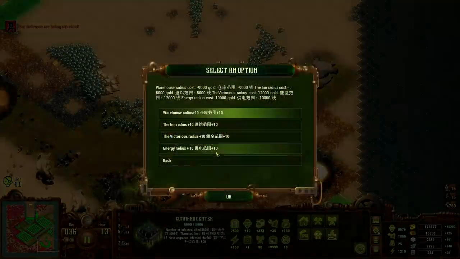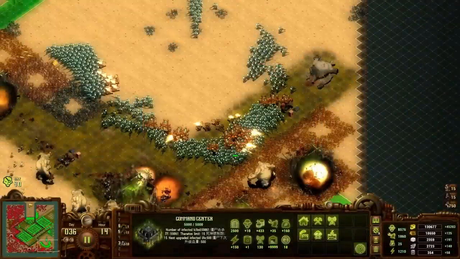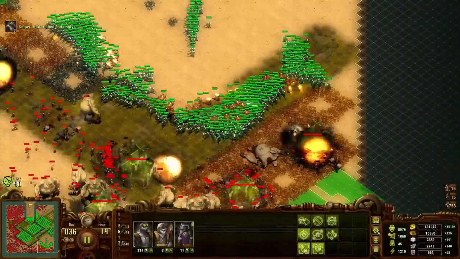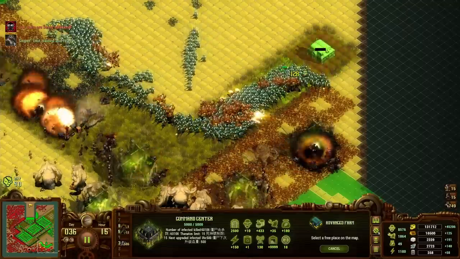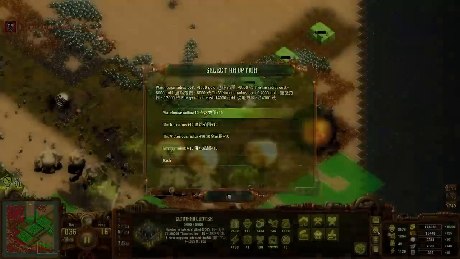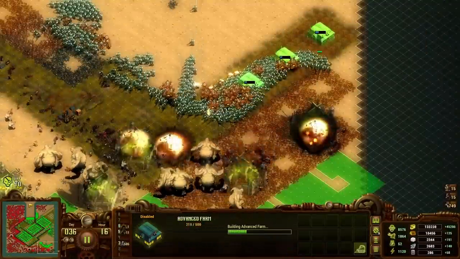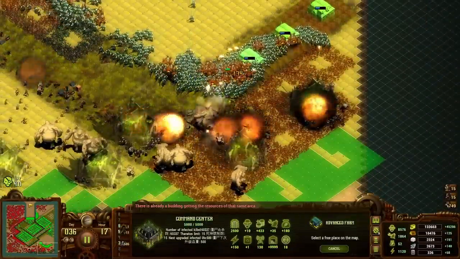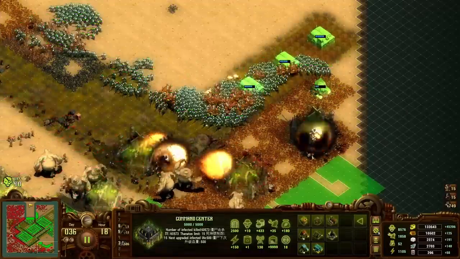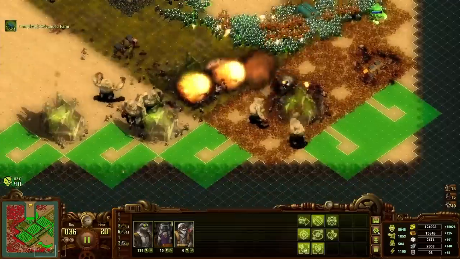Looks like energy radius will be a thing. There we go. Grab the energy here. And it looks like I do need warehouse range now too. Yeah, I need the Thanatos for clearing here, so... It's Doom Town, so it takes a bit.